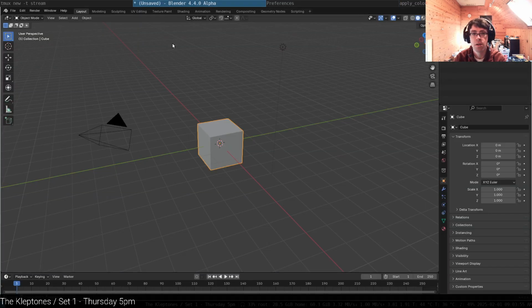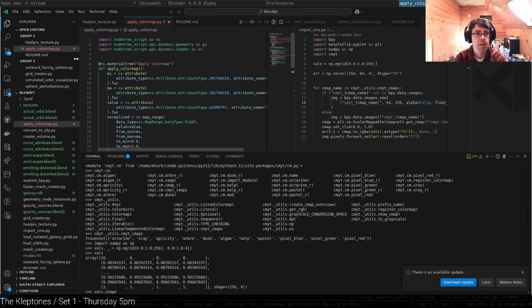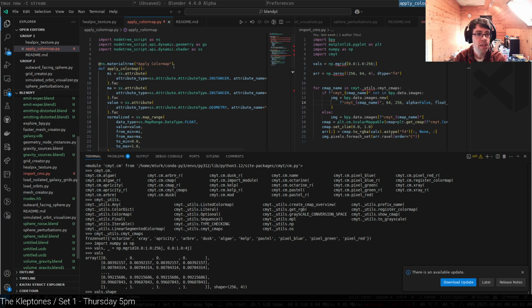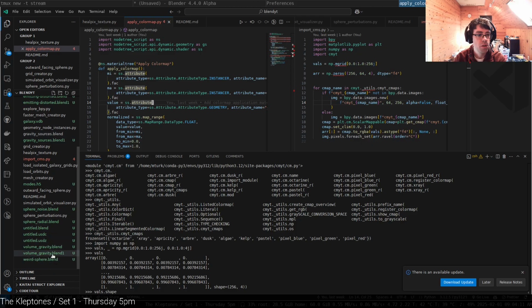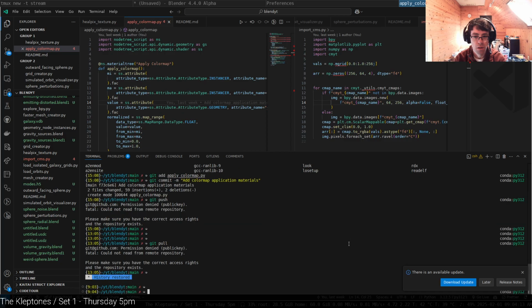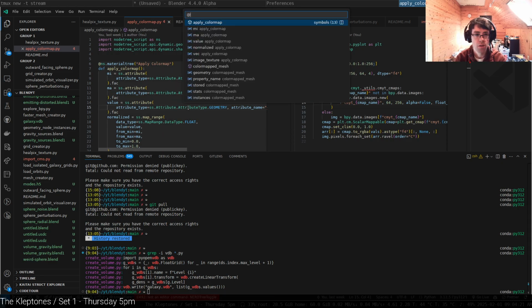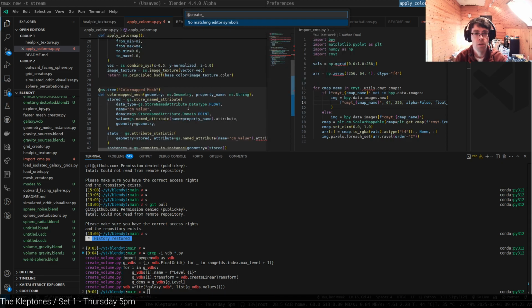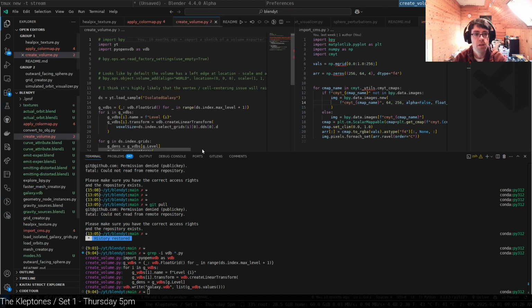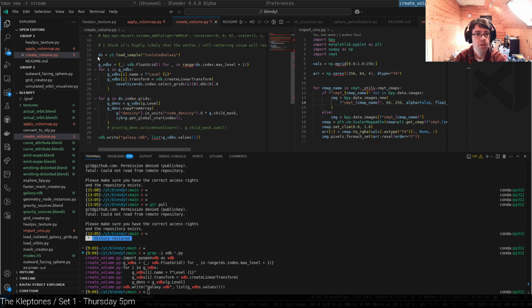All right. Next thing I'm going to do is create a VDB. Let's take a look at this. I can't actually remember, did I get all the grids in here?